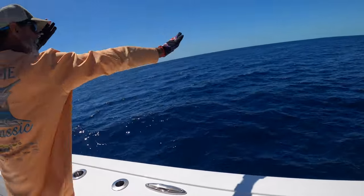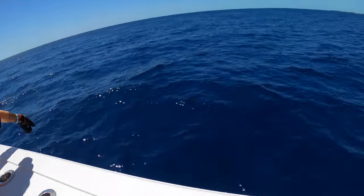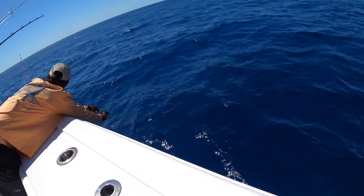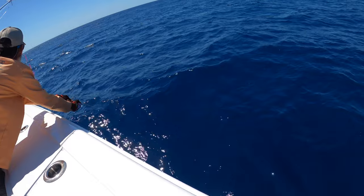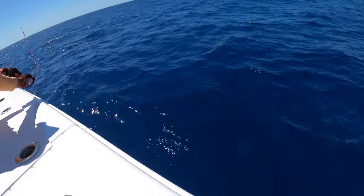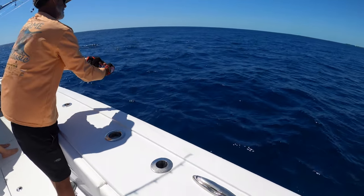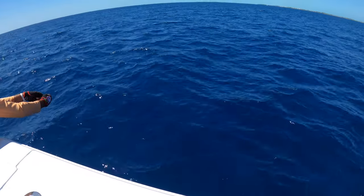I'm gonna just go easy on him, guys. Dead bone. You wanna get a picture? Oh, he'll come up. You want me to try and get him up or pop him up? Try to get him up a little bit. So come up. Go dead boat. Dead boat. Back slightly. I don't want to break him on this light. Got him right here now. Dead boat. He's coming up. I don't want to pop him.